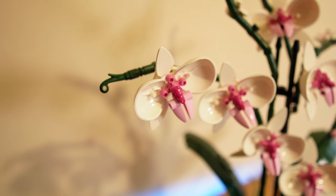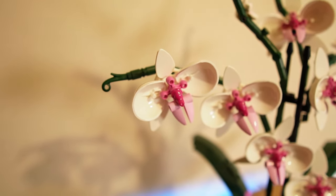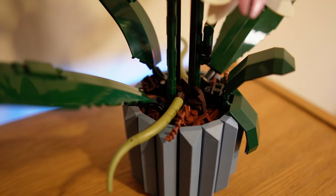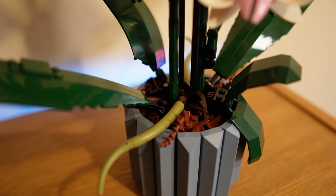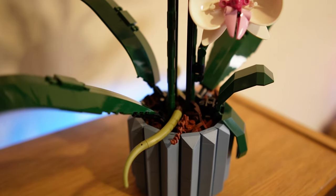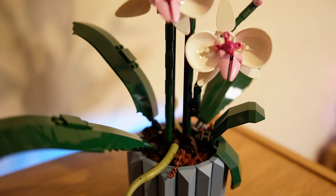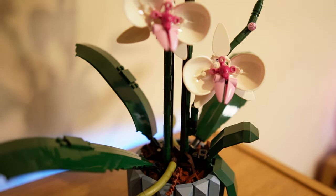The Lego Orchid set is a must-have for any Lego fan looking for a challenging and rewarding building experience like no other Lego set. With its realistic design, versatile use, and as a beautiful display piece, this is a great addition to any Lego collection.